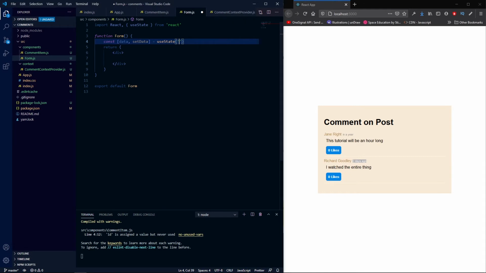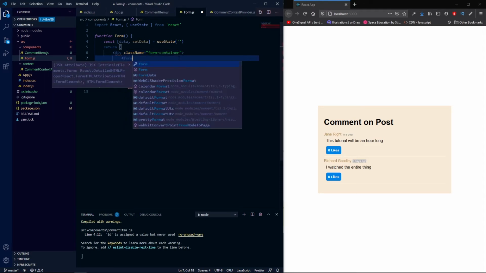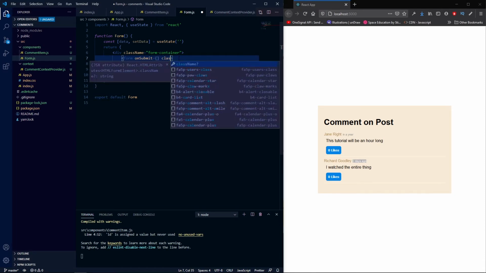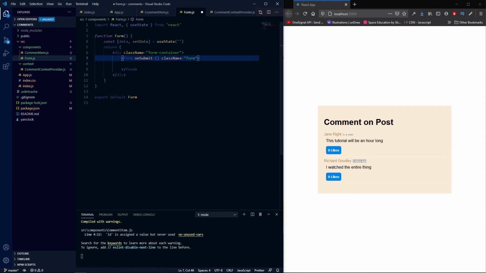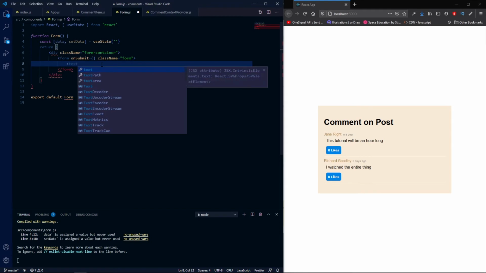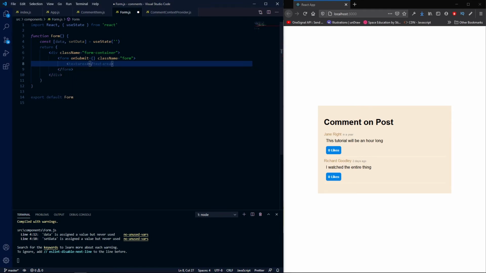But before I do that, let's just create a look and feel of this form. So it's going to do nothing for now, but it's just going to look great. Make sense? className, let's say form-container, and inside it I'm going to create a form, and then my form is going to have an onSubmit function. I'm going to create this onSubmit function right now. Just add a class name to it. I call this class form, and create our textarea, which is where the user is actually going to type in their comment to this post.